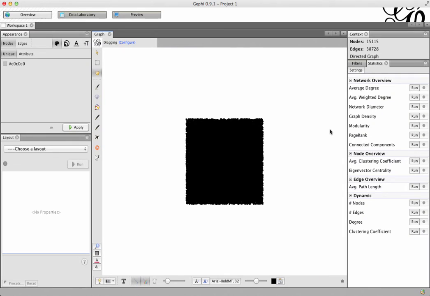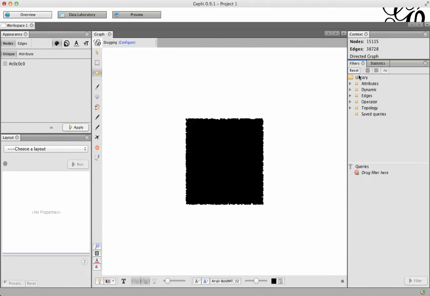So let's go back to the overview, and we're going to click on filters up here, and there's a bunch of options that you can choose from for filters. If we go to attributes, there's one called equal, so that's if the attribute is equal to something. And you can see our attributes, keywords, and node type are in here. But I actually want to look at all the keywords and just get rid of the nodes that don't have them. So if we go down, you can see there's non-null. So null means nothing, that there's no value. So I want to find all the nodes that are non-null for keywords, which means they have some value for keyword. So I'm going to drag that filter down here and then apply it.